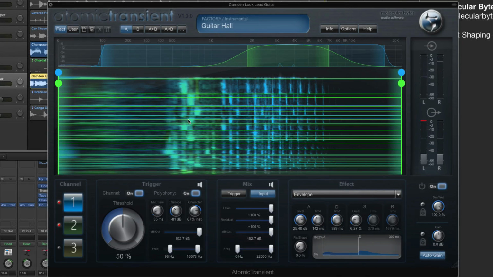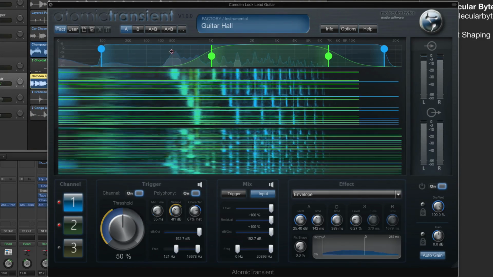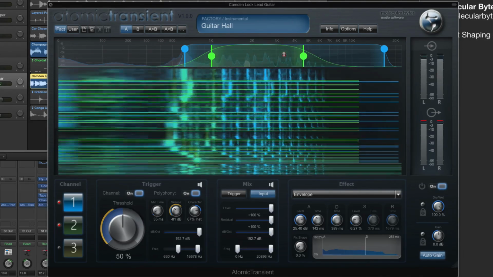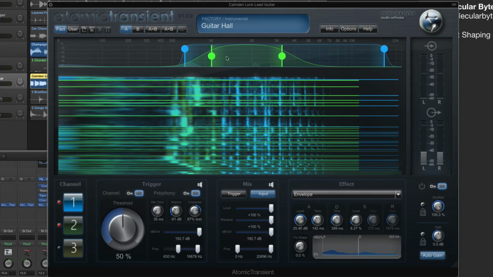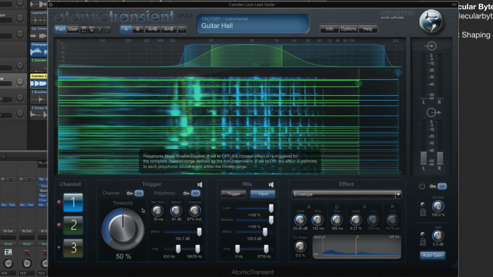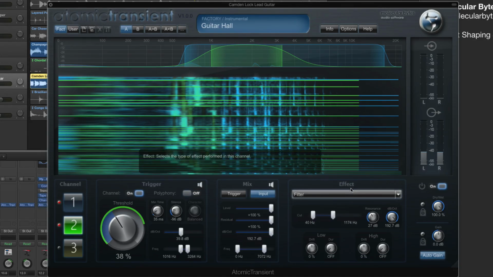And I really think this waterfall effect gives you a nice visual representation of what's happening, and the ability to come in and manipulate different aspects from the frequency response plot or the waterfall. I like the fact that it gives you multiple points of control. We can adjust any of the effects from an envelope to a filter. We can then select our frequency range and the resonance.